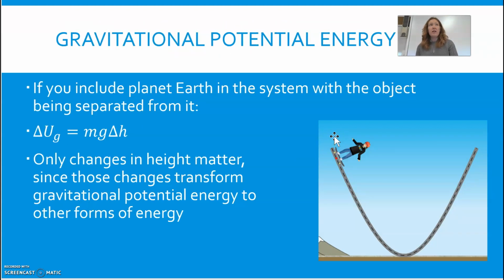So let's talk about some equations then, right? We used to have a formula for work here, where the work would be force times displacement, maybe, right? Force of gravity times displacement. Well, now we're transforming this into a potential energy formula, and we're going to use the variable capital U for potential energy. And so, again, we need to include planet Earth in our system definition, okay? Because it must be there.